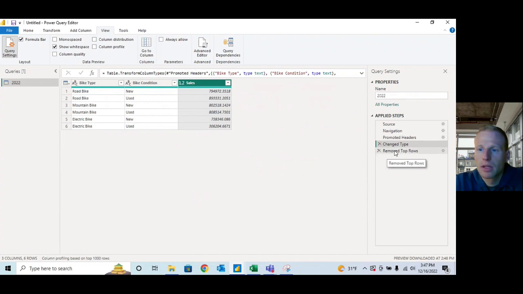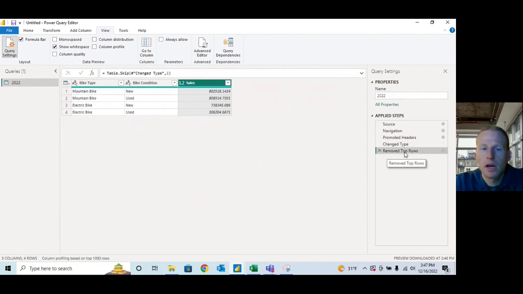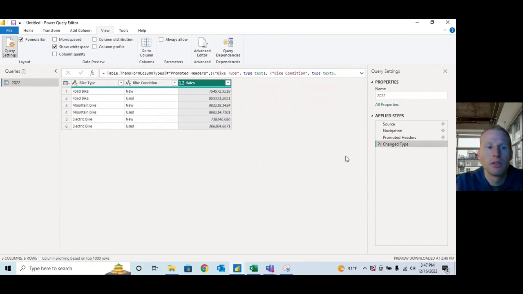So let's look at our last applied step. If we select this, it says removed top rows. In this case, you can see that it removed the top 2 rows. And that was just an example of showing how we can transform our data set. But that's not an actual change that I want made, like I want those first two rows to come through in our dashboard. So if I change my mind on this applied step, I can just remove it with the X, and now it's no longer there.